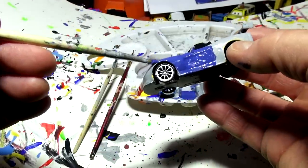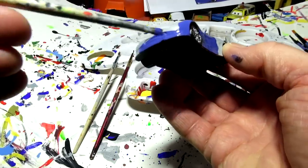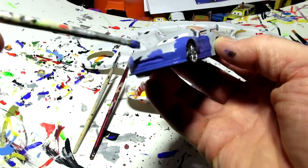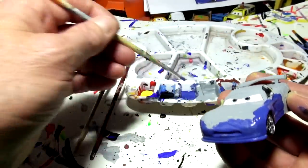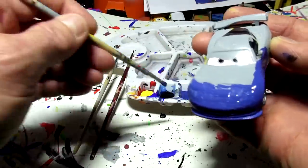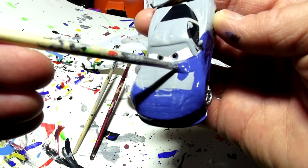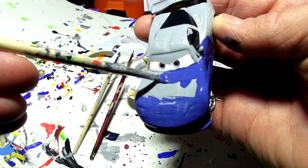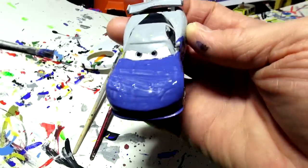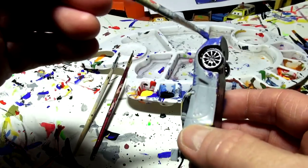Now somebody suggested it wasn't the right car. I told them the other day when I made a video and painted this primer, and someone said it's not the right car. But that's okay, I'm going to use it anyway and we'll see how it turns out. These cars, once you paint them up, they kind of look a lot like the ones you're looking for. I can see I'm going to put two coats on this because the first coat, although it's nice, is not going on thick enough — I can still see the gray through it. So I'll definitely put another coat on to really highlight the color of the car, and then when I get the yellow on it and the number on it, it'll look pretty good.